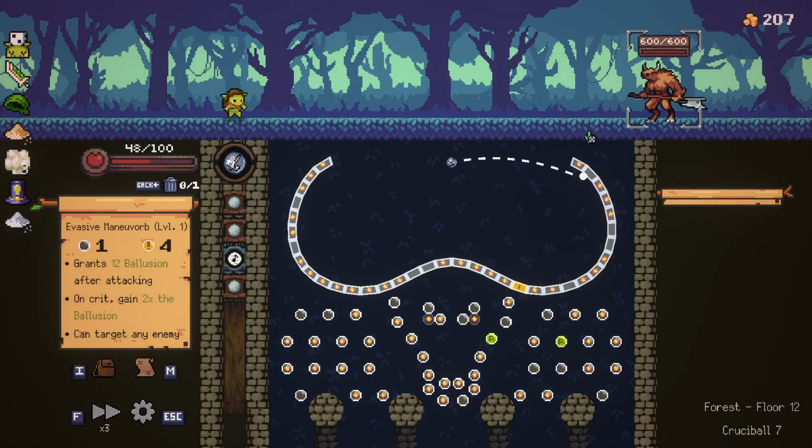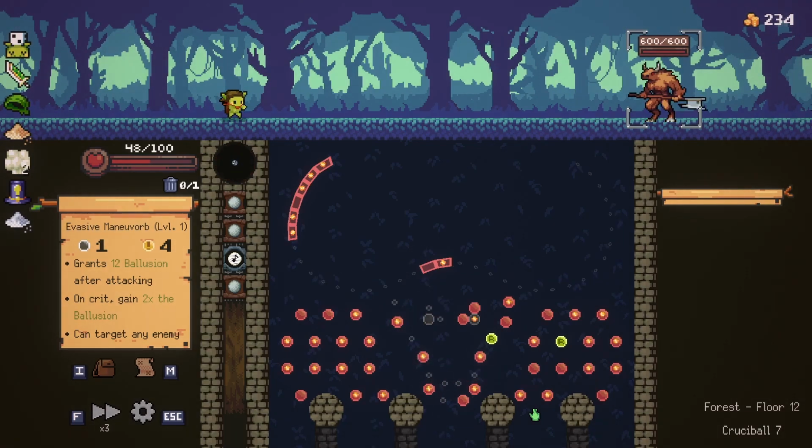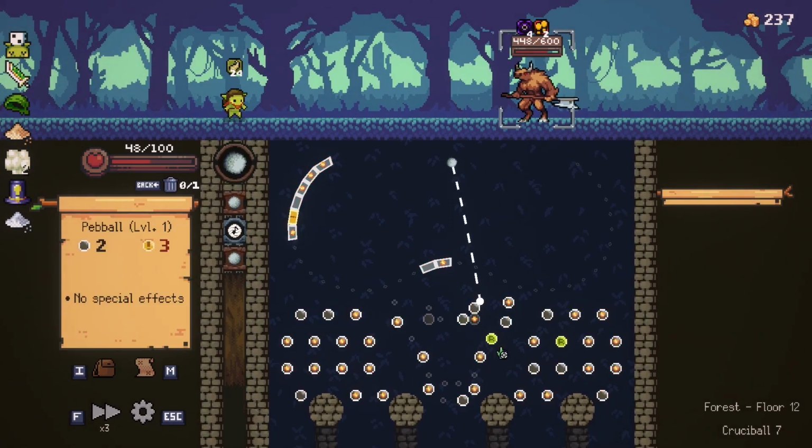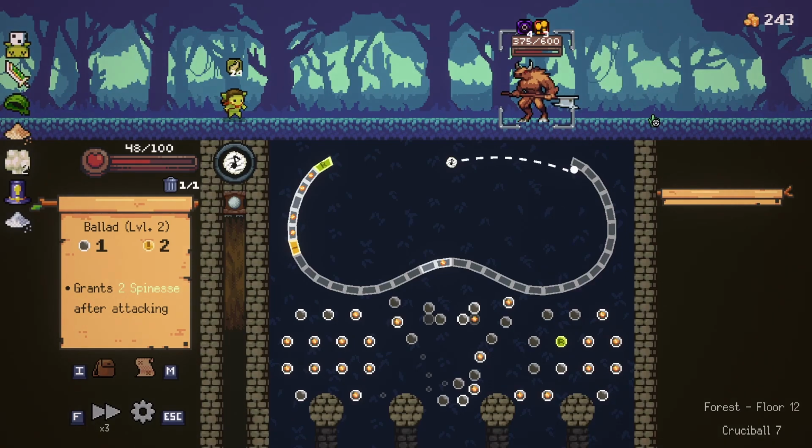Minotaur here. Depends what debuffs we land, really. That's all it comes down to. That was a bad shot. Really bad shot one. Okay. Let's shoot Ballad. Did we just get Bramble?